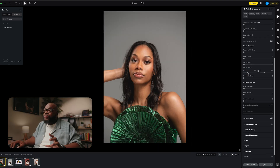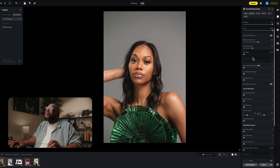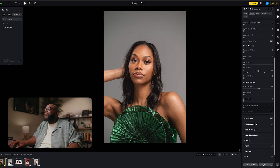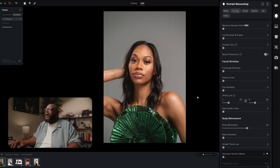When you're doing the retouching in the photo, you get to focus on the face and the body separately — I love that you're not making blanket decisions for the entire image. Now we're going to move into the body. There's one tool I'm going to use here: the armpit touch-up. If I move that slider, you can see it's basically smoothing out that area.